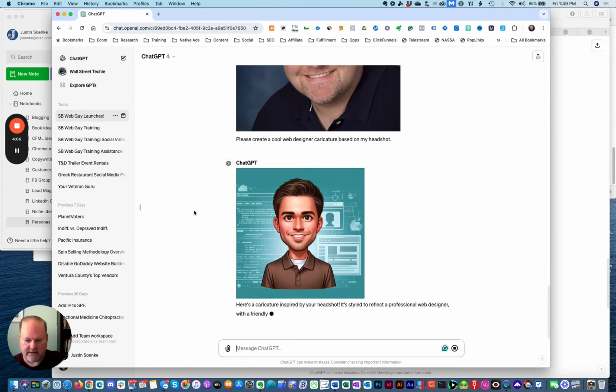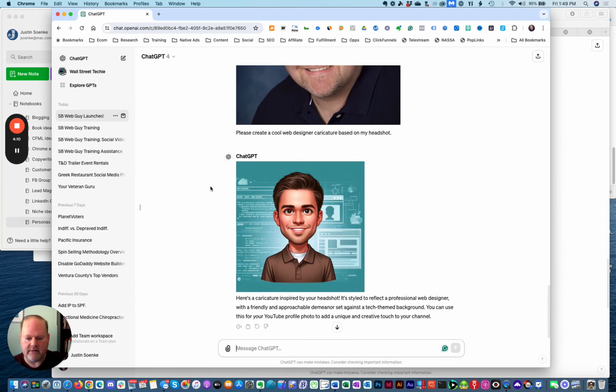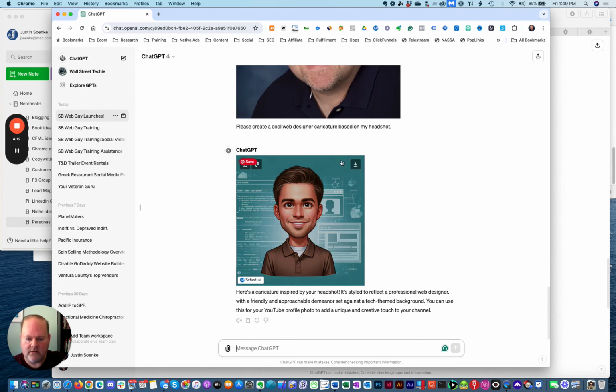So, all right, here's their caricature. Not sure how it got from here to this, but we're just going to take it just for demonstration purposes. So we'll download this image. Actually, let's see if I can get it to add sunglasses. Can you add sunglasses to make it cooler?